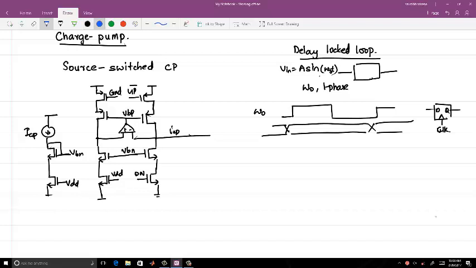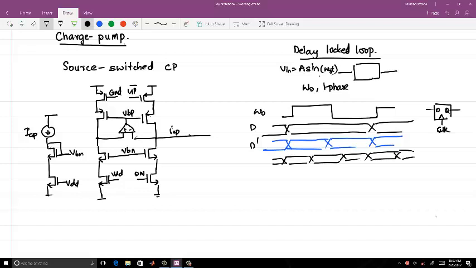Now, if I just tell you my data is something like this, so previously it was D, now it is D dash. So what will you do? And you want to use the same clock. One way is you need to have double the frequency. You can always sample at the rising edge. Here you can say I will sample at the rising and falling edge both, right? You can do that. That is one, like you get two phases. Now if I say no, I have it like this, means I want to sample this if required. So what will you do?